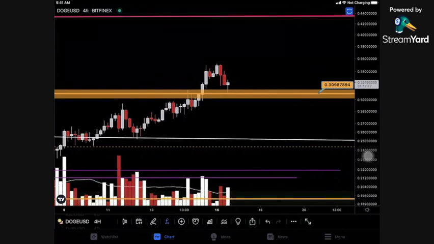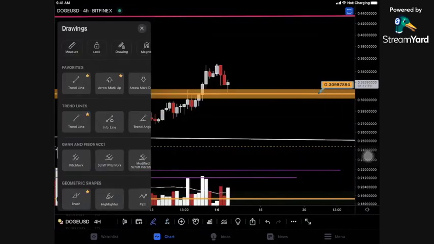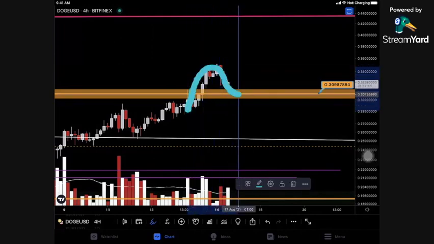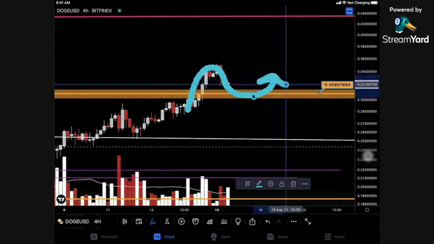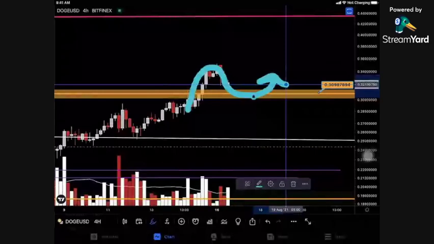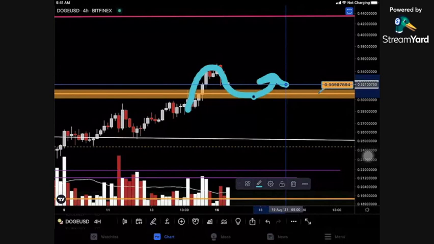And look what is happening. Don't we have those nice curves that I tell you I like on price? Look at that. Ooh, nice. Now, what do we want? We want price to curve up. If we get this curve up, that's a signal to everybody and their nana that price is going to be going up. So you guys, if you see that, make sure to wake up and smell the crayons that DOGE is going to go higher.